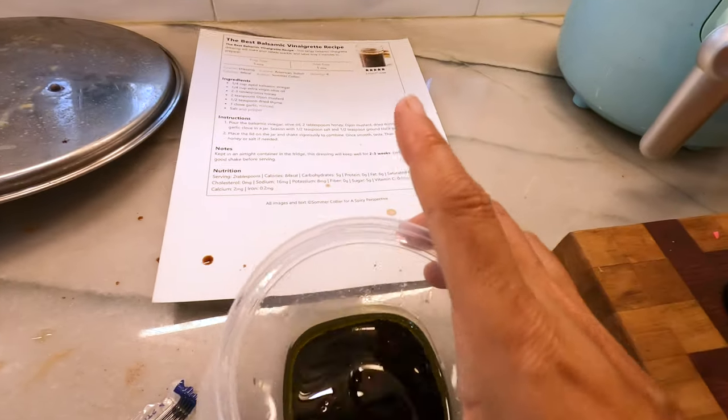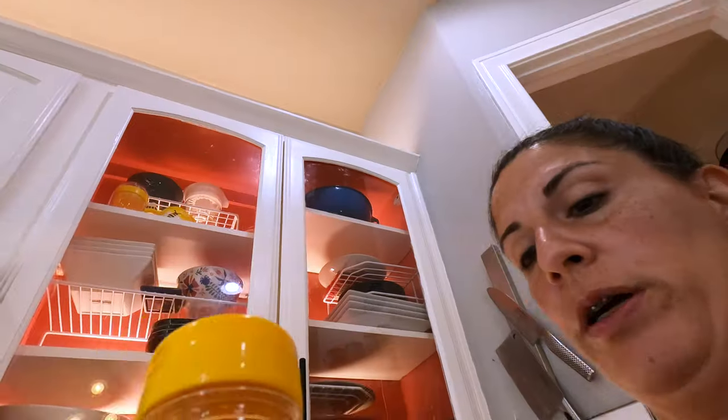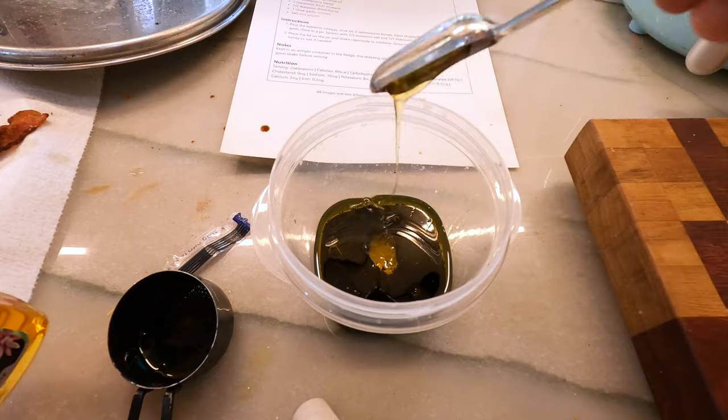Where were we? 2 to 3 tablespoons of honey. You can't do honey on keto. Let me tell you how much carbs honey is. Where's the carb count on this? This doesn't have a carb count. That's not nice. I only do one at a time. It's split up between me and Eddie over two nights. It's not that much carbs, not enough to brick you. It'll work. And we're not even gonna let it drip all the way out.